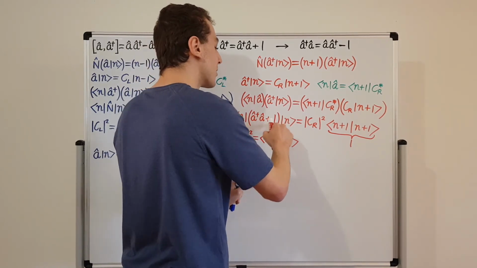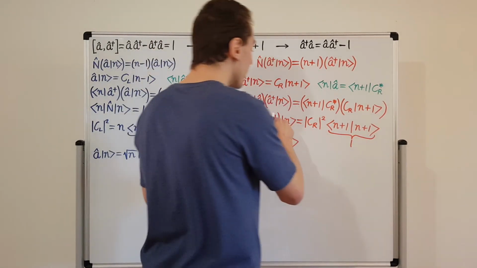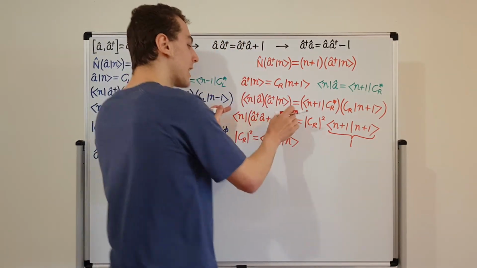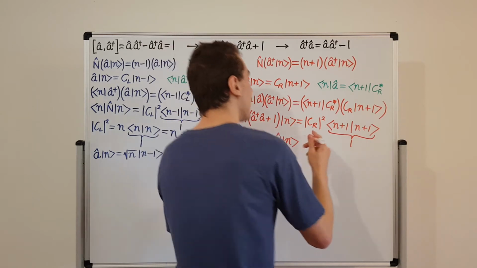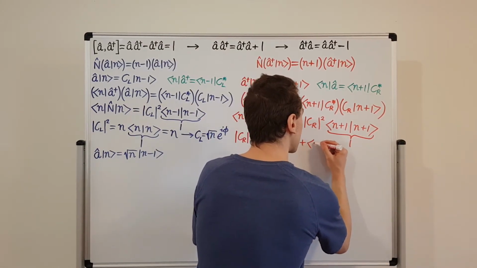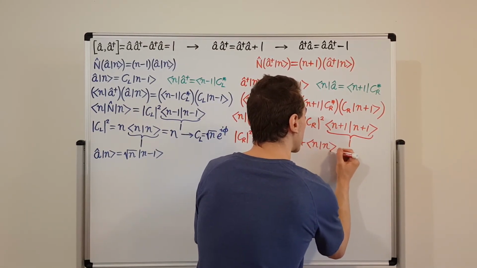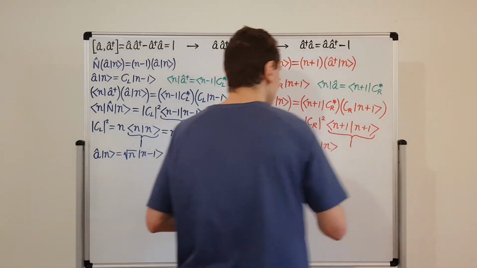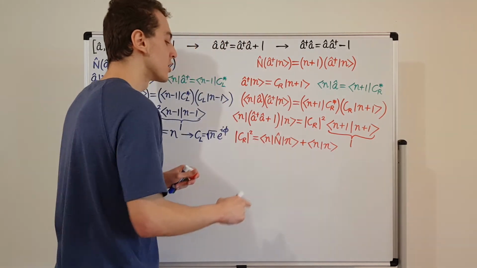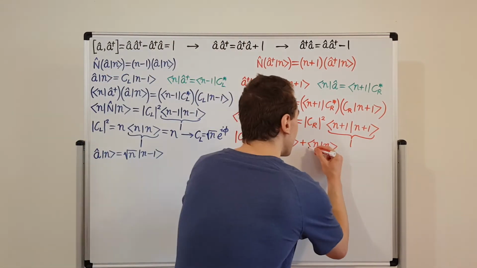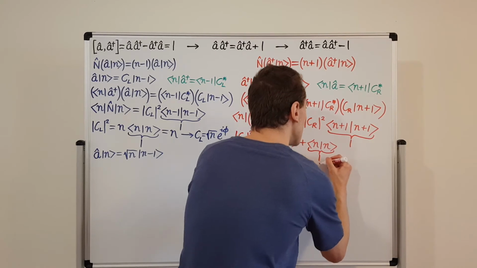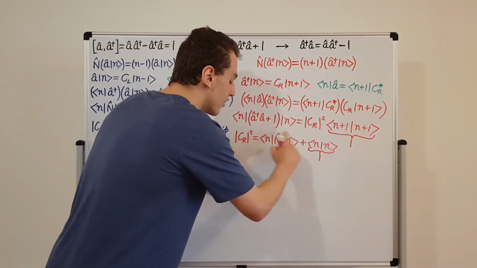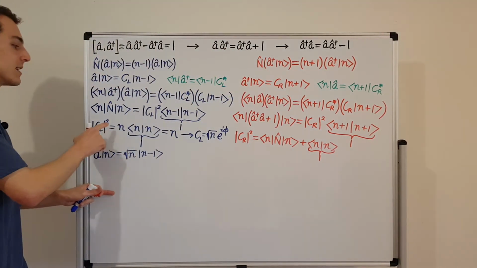And now we need to take into account this 1 over here. Multiplying by 1 is the same as multiplying by the identity operator. So all we're going to have is a sandwich of the identity operator, and that's just the same as the inner product of n with itself. So we have the bra and the ket version, and together they form a bra-ket, or a bracket. That is the beauty of Dirac notation. So this over here is again going to be equal to 1 by the orthonormality condition for these eigenstates of the Hamiltonian operator. And this combination over here is the same combination that we had over here.